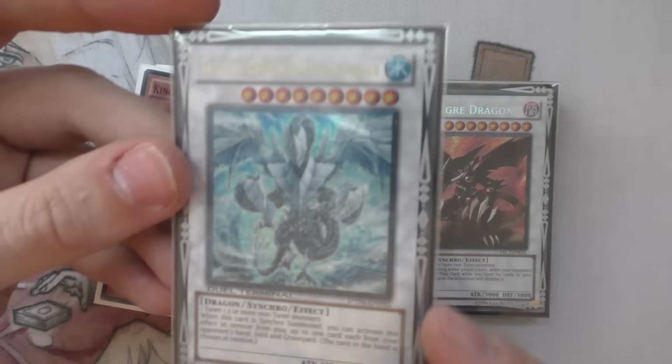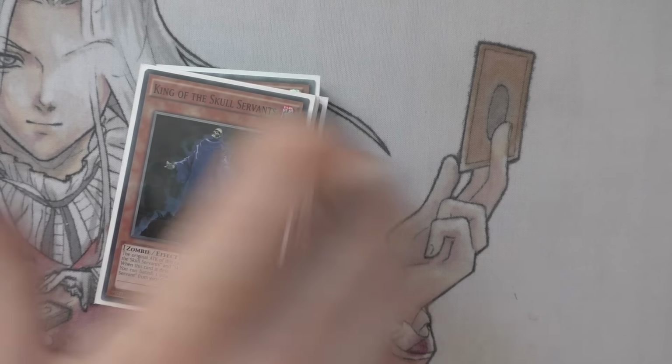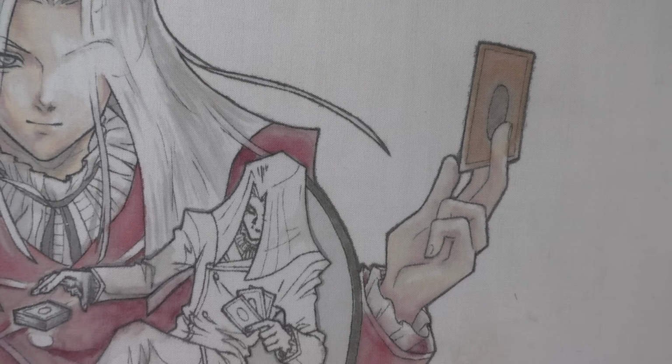First off, I'm so happy this came back. It makes me teary that I've got a DT Trish and I can finally use it. So without further ado, we'll go straight into the deck profile.